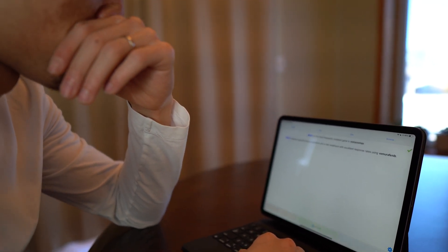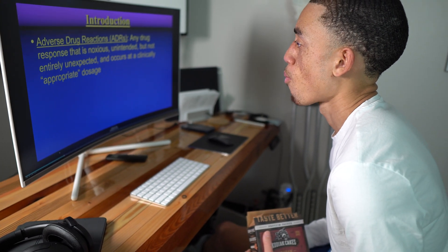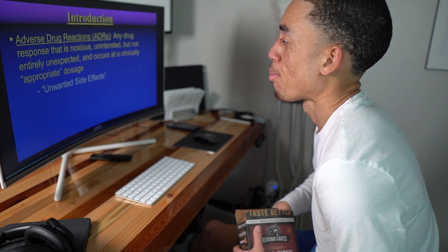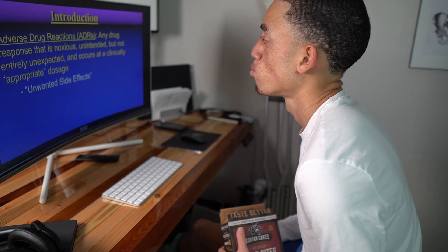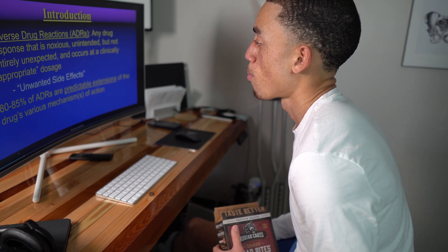Again, there is no pressure for me to really have this stuff down at this point. Then the next morning I'll do all of my Anki review cards — this includes reviewing cards related to older classes as well as the cards that I just unlocked the night before. After previewing the lecture the night before and essentially reviewing that material twice, I will go to lecture and I will not take a single note. I'm not highlighting anything in a textbook, not jotting notes down in my iPad — all I'm focused on is trying to stay present and follow the lecture. I actually learn and retain what's being taught so much more when I'm not trying to balance that with taking my own notes.